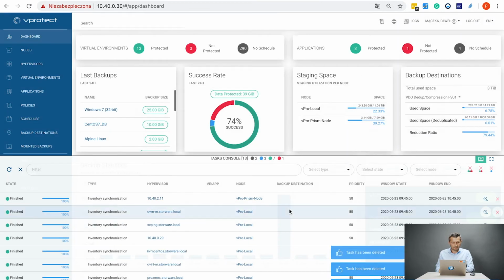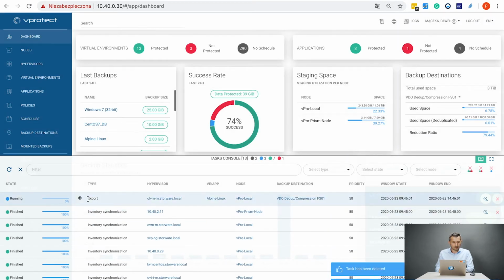So let's have a free queue here. So it means right now the backup is running. I can also see this task on the third tab called Task Console. So I visualize that it's already done on the vProtect side. But normally on a daily basis, when you're using the dedicated UI plugin, you don't need to jump between the UIs. You can validate this process straight away from the third tab called Task Console. So we can refresh. So we are waiting for the backup to be done. In the meantime, I will not wait till the backup finalizes.